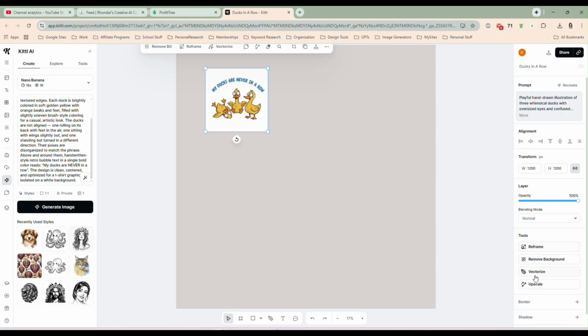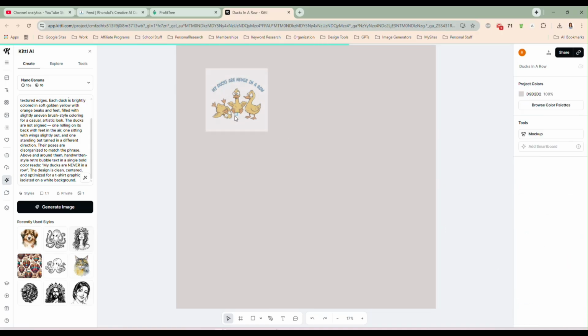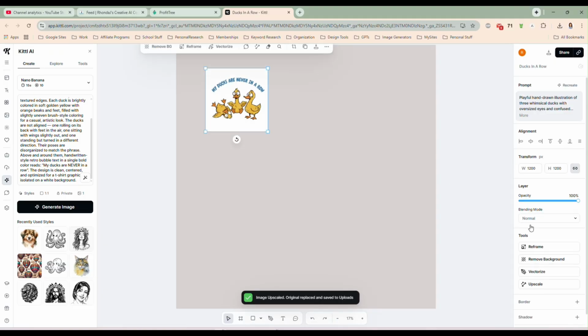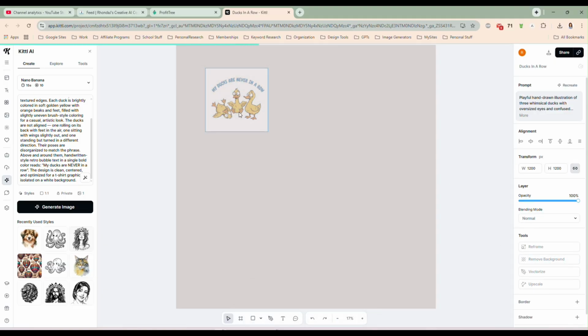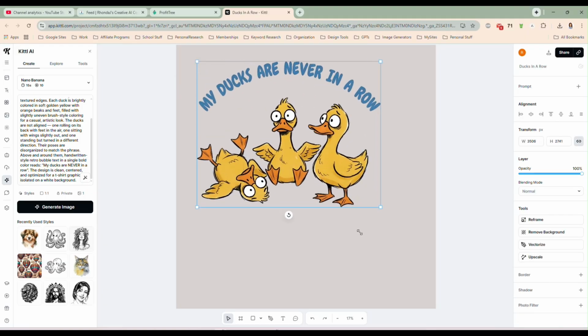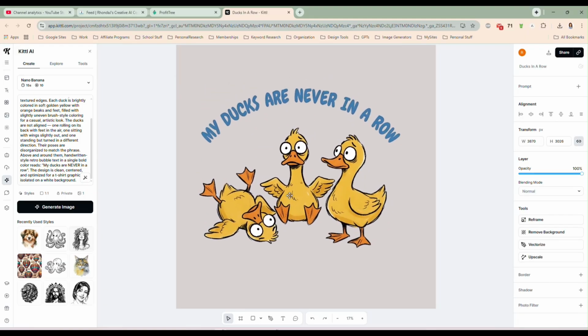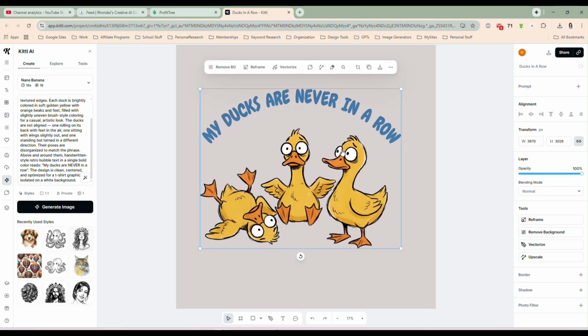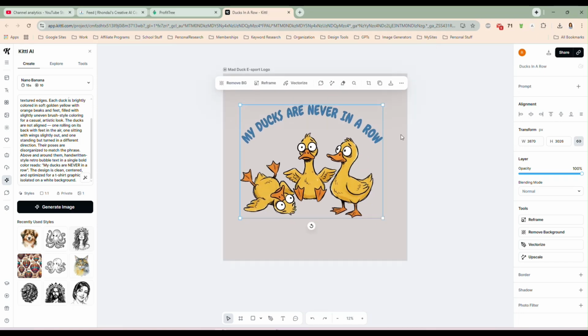Okay, so we are going to upscale this. We are going to remove the background on this. Let's bring that out. And now that background looks great. That's removed perfectly. So I'm going to zoom out just a little bit.